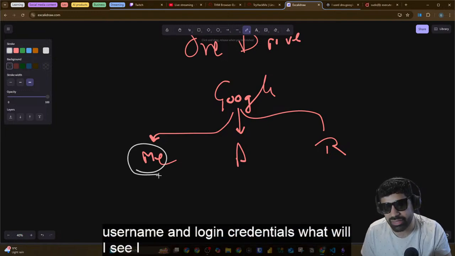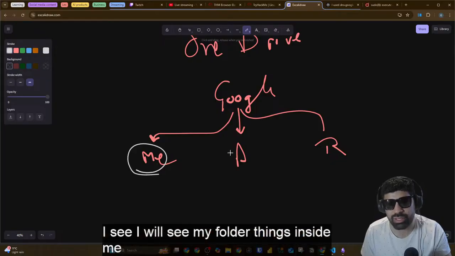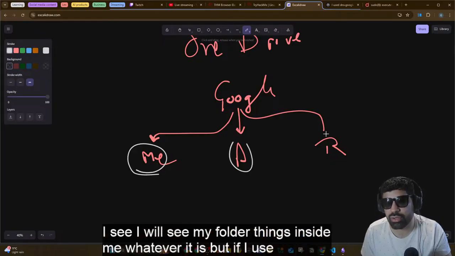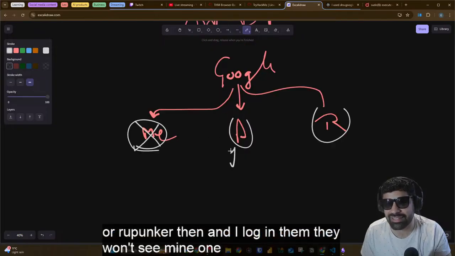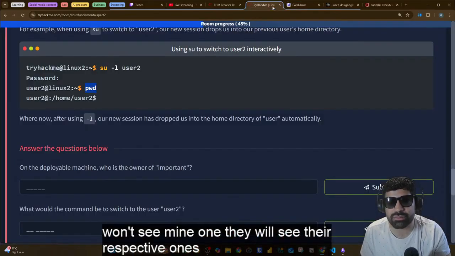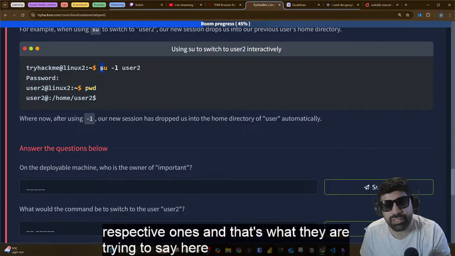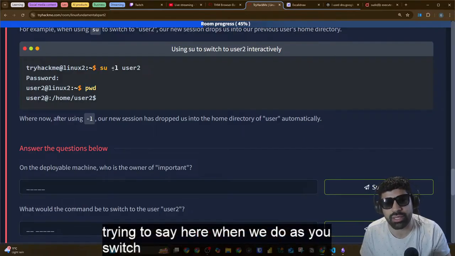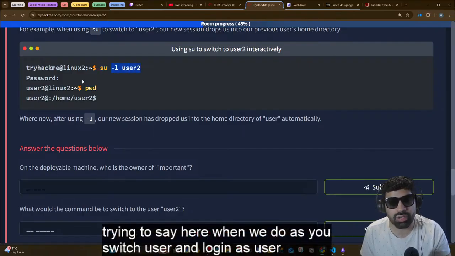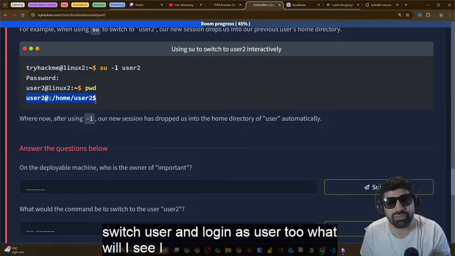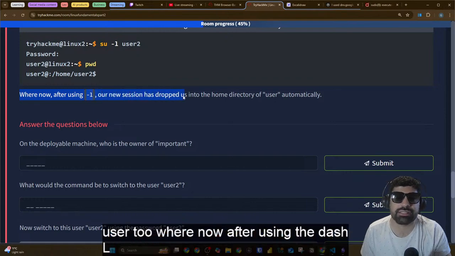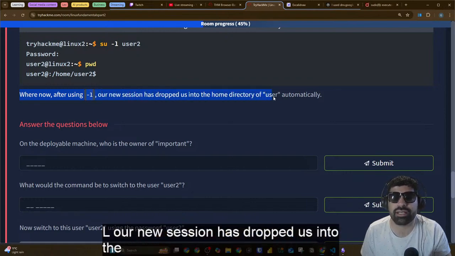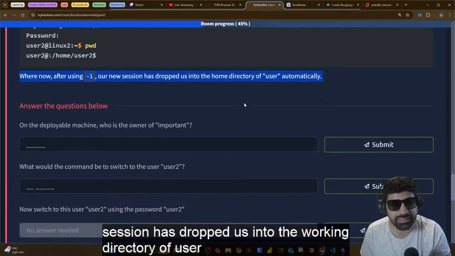I will see my folder, things inside me. But if I log in as Anurag or Rupankar, they won't see mine, they will see their respective ones. And that's what they are trying to say here. When we do su, switch user, and log in as user2, I will see the directories of user2. After using the -l, our new session has dropped us into the working directory of user2 automatically.